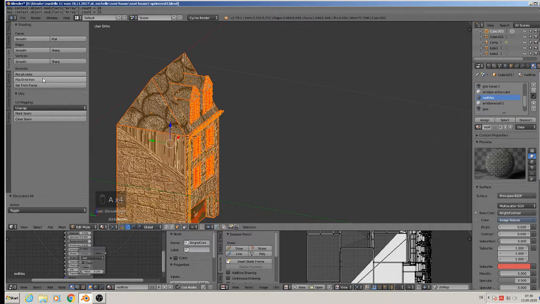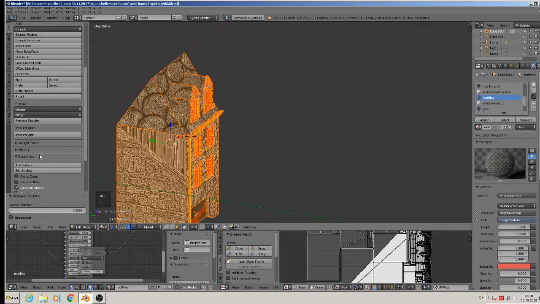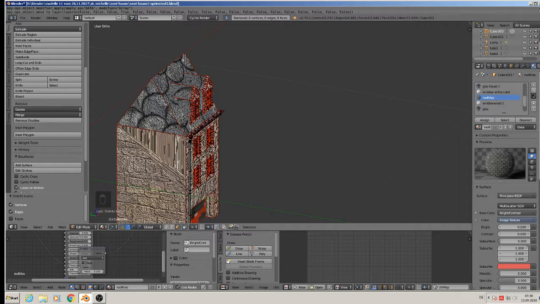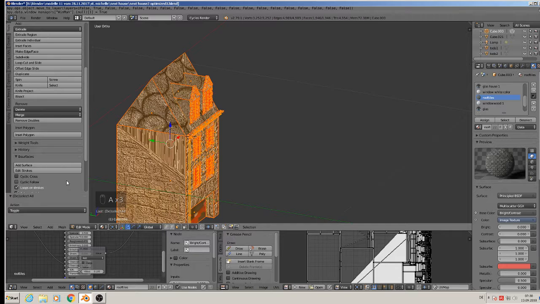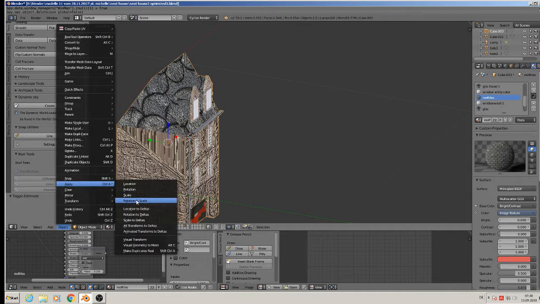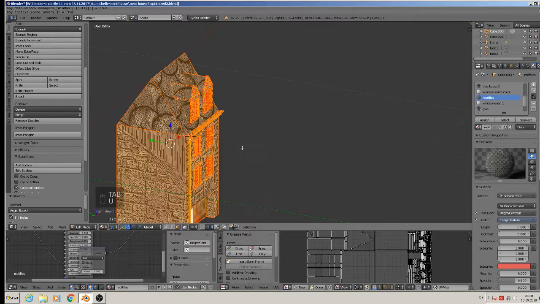We recalculate all. We remove the doubles. We clean up the losers. And then we apply the rotation scale again. And then an unwrap last time.